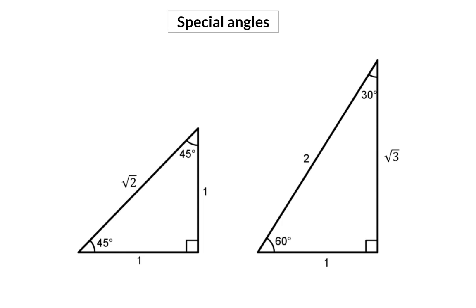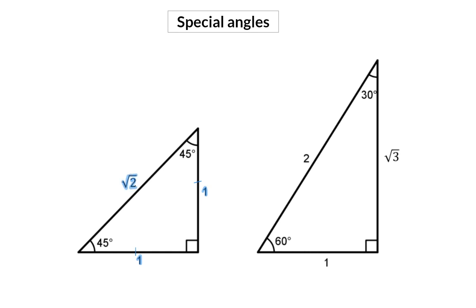If we focus on the 45-degree triangle, you will see that this is an isosceles triangle because both the other two angles are 45 degrees. This means that the adjacent and opposite sides will always be the same length, and in this case we chose to make that 1 unit each. Using the theorem of Pythagoras, we can then determine the hypotenuse, and that will be the square root of 2.